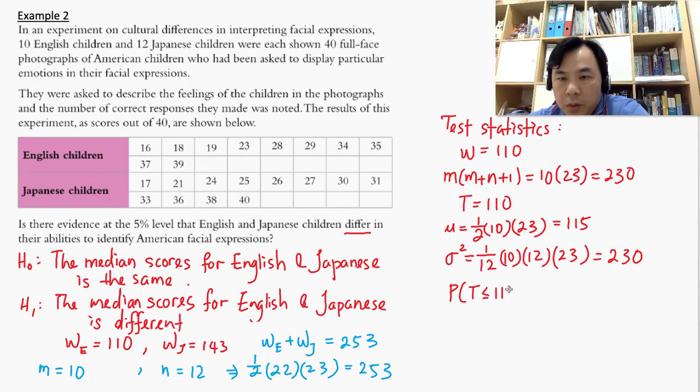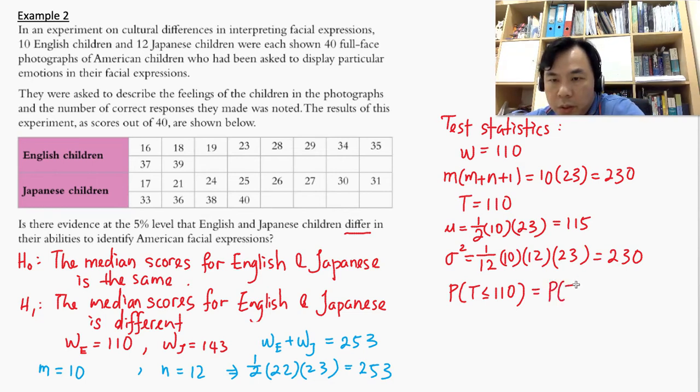That is 110. But because 110 is discrete, and we are using a continuous distribution to approximate the discrete variable, we have to perform a bit of continuity correction.